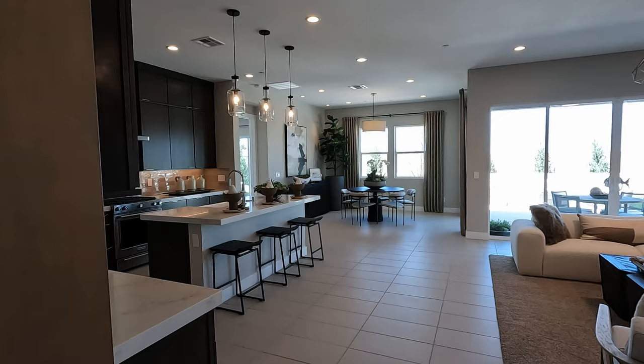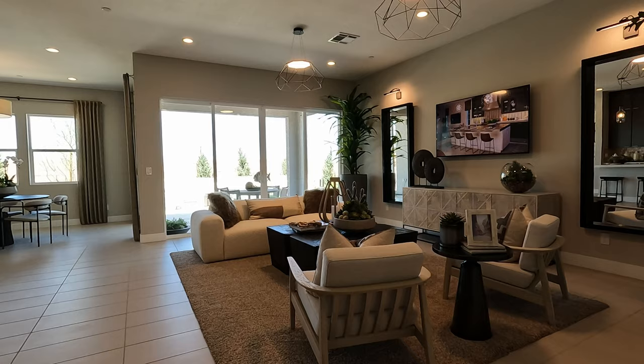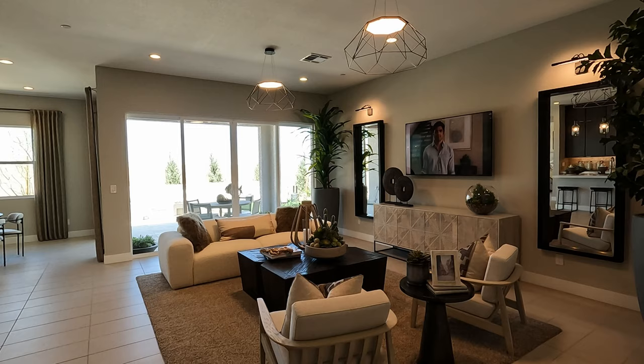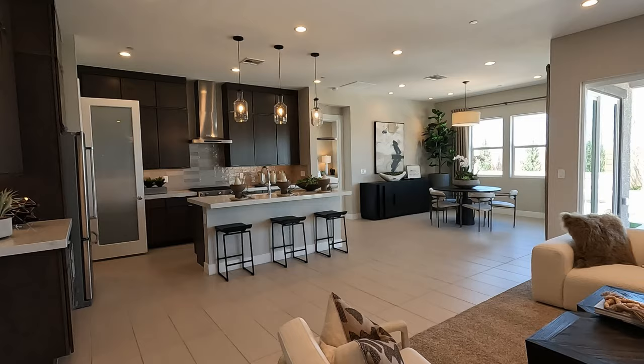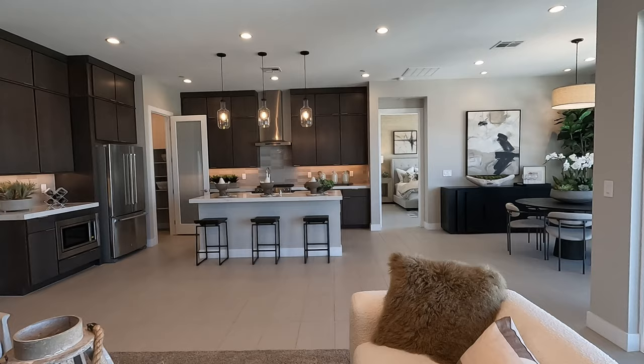First thing I notice is those stacked uppers, the cabinetry. You have multiple structural options you can do in here. You can do the 12-8 multi-stack slide at the great room. Now you also have options to do that slider in the primary bedroom as well. You got the luxury primary bath. You have a couple of different kitchen island design configurations you can do.